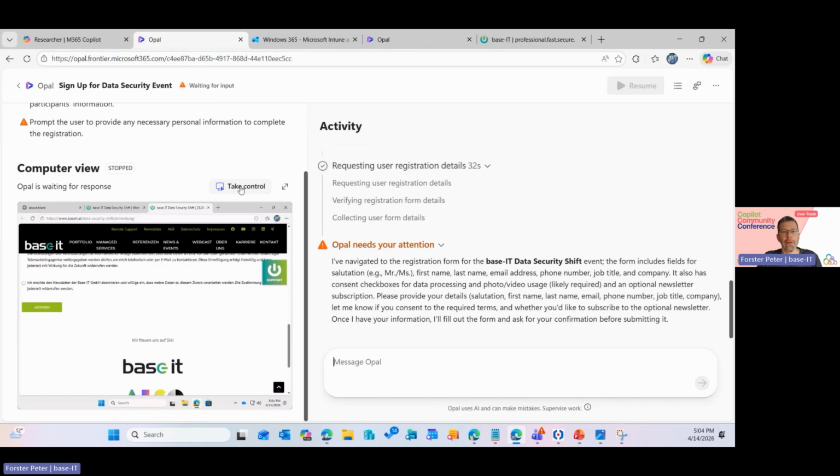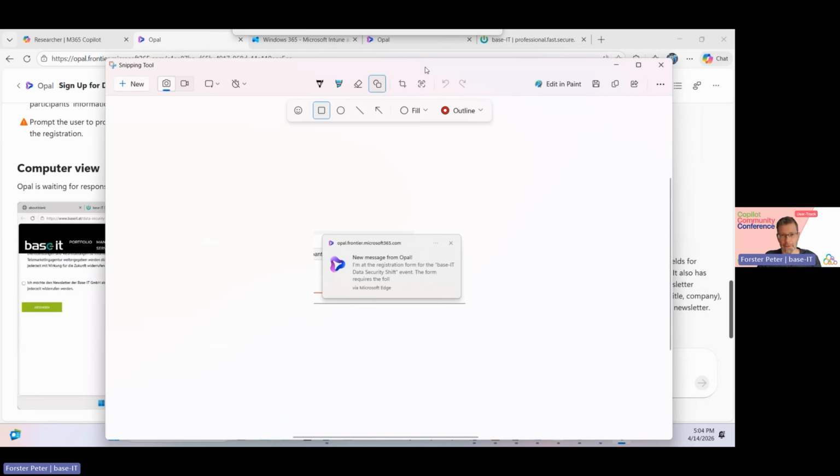As I do have two screens, it is easier for me to copy over those prompts and so on. What you did not see, and I prepared a screenshot for it from another try, was the following. In the right corner, where you typically see your Outlook notifications or your Teams notifications, Opal sent a notification so that I'm aware that there is something to do right now for me. So that's really nice because you don't need to check all the time.